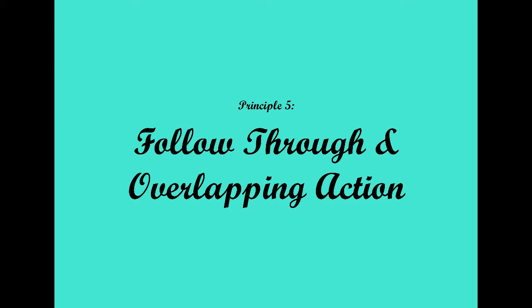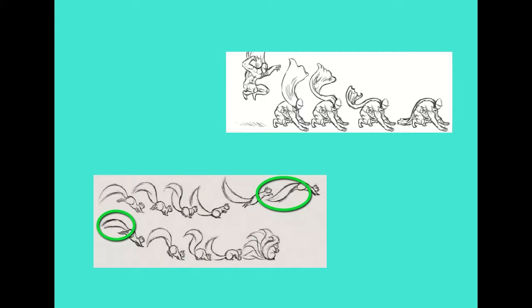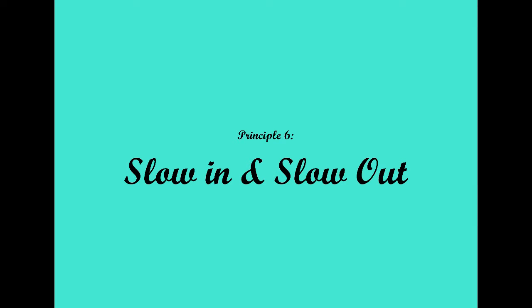The fifth principle is follow through and overlapping action. This principle adds realism to appendages on an object, like hair, ears, or arms, because in real life these never move at the same time as the main object or body. Follow through is when an object continues to move after the main body has stopped, and overlapping action is the offset between the timing of the appendage and everything else. Basically, they're similar aspects of the same principle, but both are important to consider when animating realistic objects or characters.